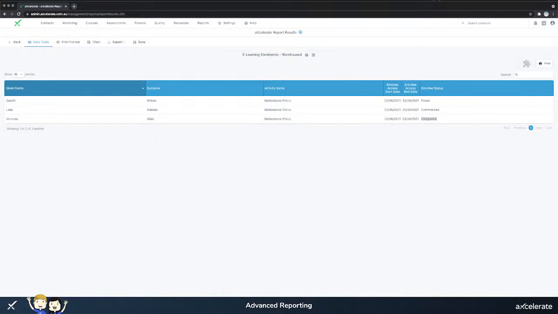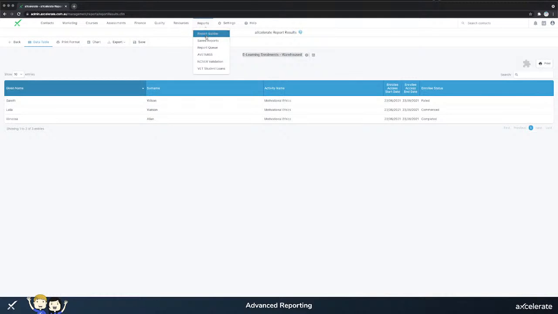Now, sometimes you might not want to target specific e-learning activities on their own. This is definitely great to see, but sometimes you may want to actually relate that back to the accredited units they're studying. We don't just want to know if they've completed the e-learning, we want to know if that's looking good in relation to the accredited units that they're studying with that e-learning. We can't actually look at that information in this report as it only looks at the e-learning. It can't pull in any information related to units. We can get what we need, however, we will just need to go to a different report.